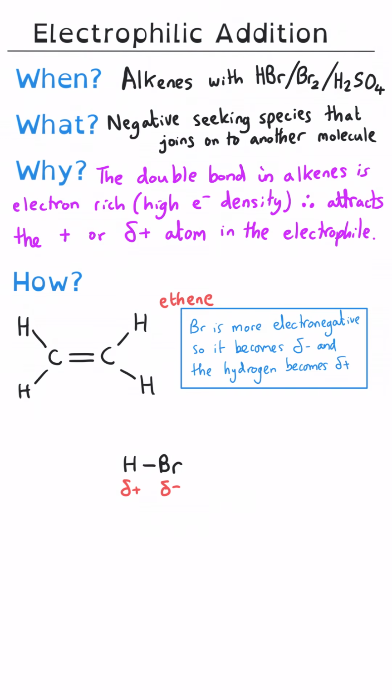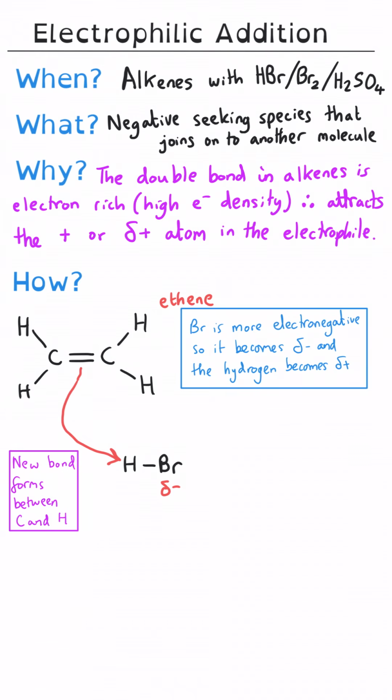Now, in terms of the curly arrows that we draw to show the movement of electrons, this curly arrow needs to start at the double bond and it needs to point to the hydrogen atom. This curly arrow is symbolising the formation of a new bond between one of the carbon atoms in that double bond and the hydrogen of the HBr. Now, if that was the only thing that happened, that hydrogen atom would then have two covalent bonds, and hydrogen can only have one covalent bond.